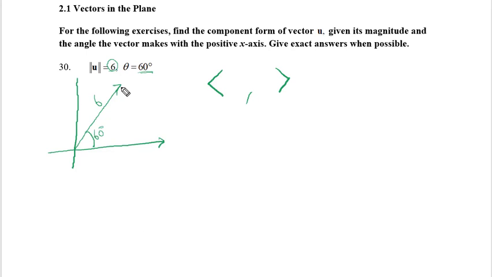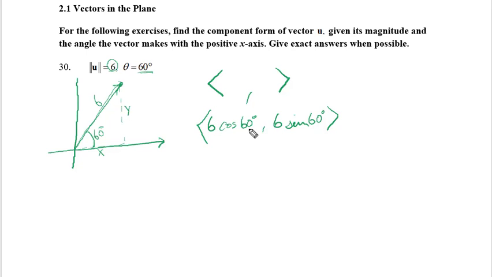Now, to do that, we'll imagine our triangle here, the right triangle. This would be its x-coordinate. This would be the y-coordinate of that point. If you recall, the x-coordinate is the magnitude times the cosine of the angle, and the y-coordinate is the magnitude times the sine of the angle. So this is one version, in fact, of the correct answer.